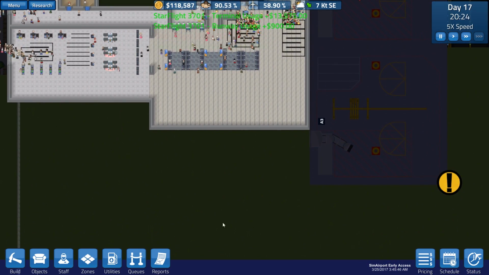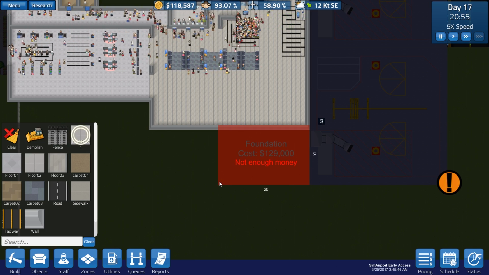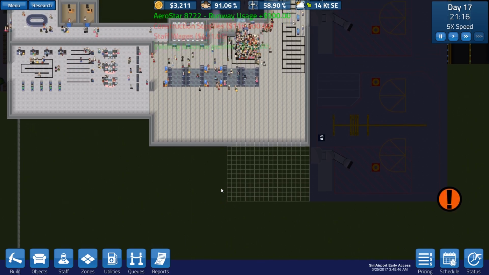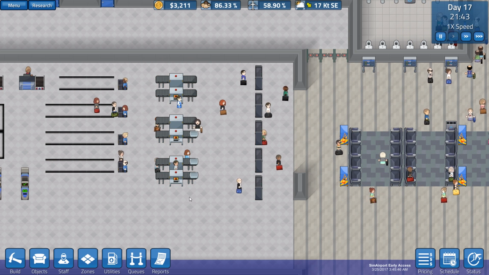Let's go ahead and look at extending the foundation here. Okay, we can't build. Okay, we can do that. Let's just go ahead and get started on that. How are we looking over here with security? People are using that. I'm gonna go ahead and slow down time a little bit.